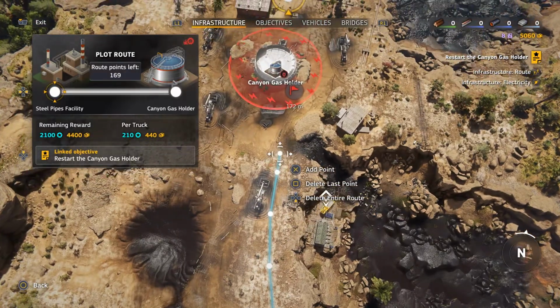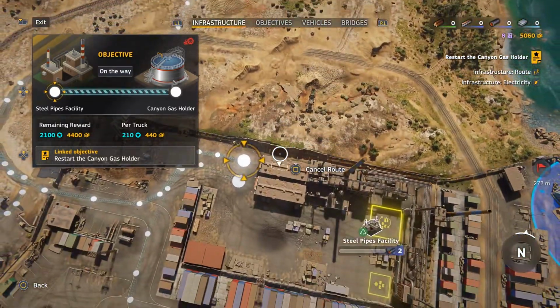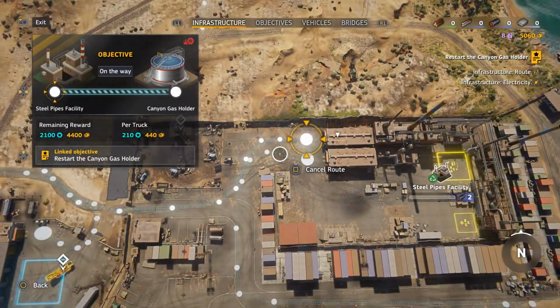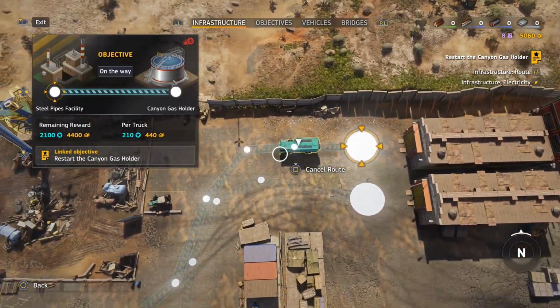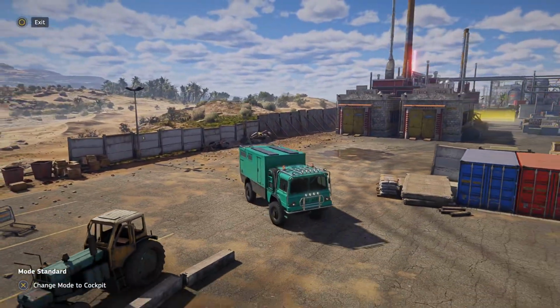So I didn't try this in the live stream, I went a different way. But I figured I'd give it a go. It's only just north of that same gas holder thing we've got to do. And the first truck is this, I'm just going to call it the utility version of the mule.